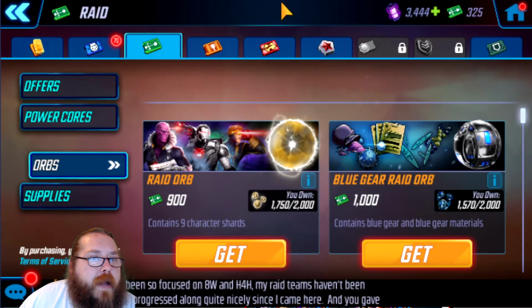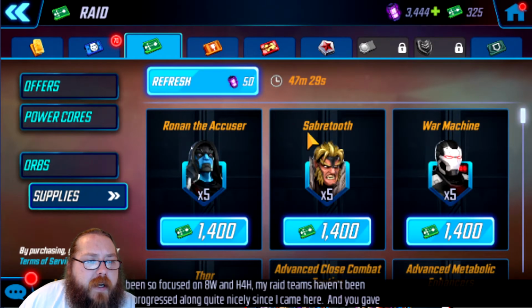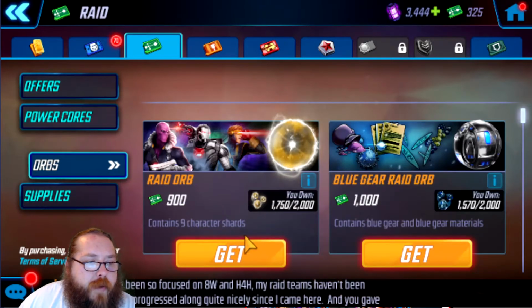You're opening orbs, right? And you come into supplies every day to look at your raid supplies. And say you got Zemo, Yo-Yo, and Killmonger, and you have over 10,000 raid credits. Go ahead and buy it. It's not going to break your account. Take the rest of your credits, go to orbs, and spend them on orbs, okay?